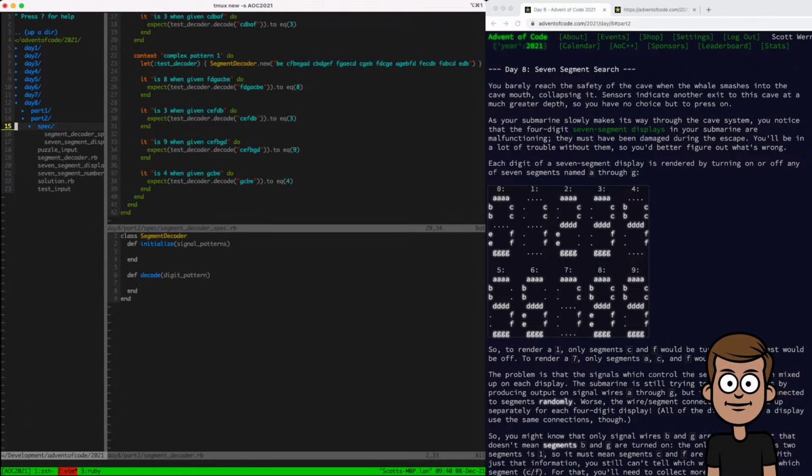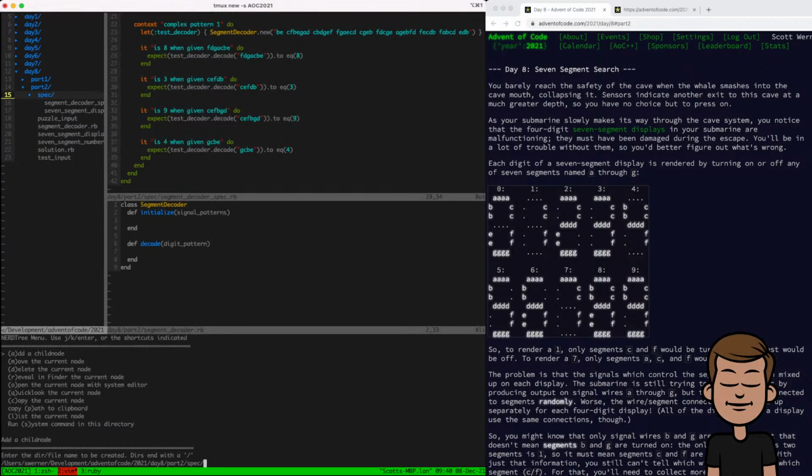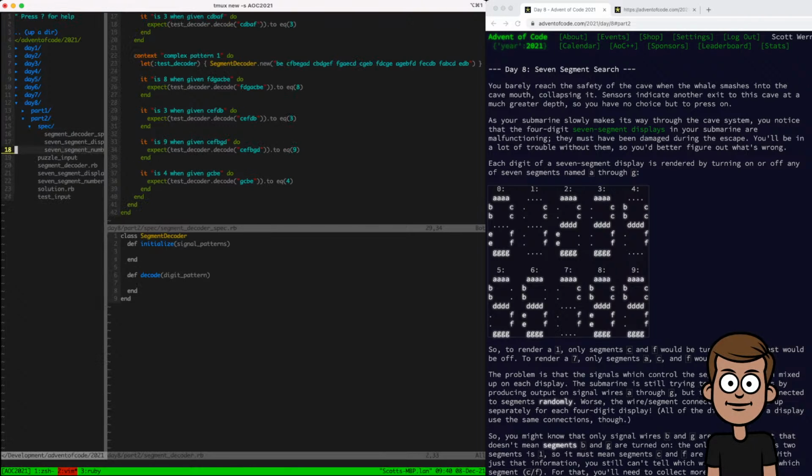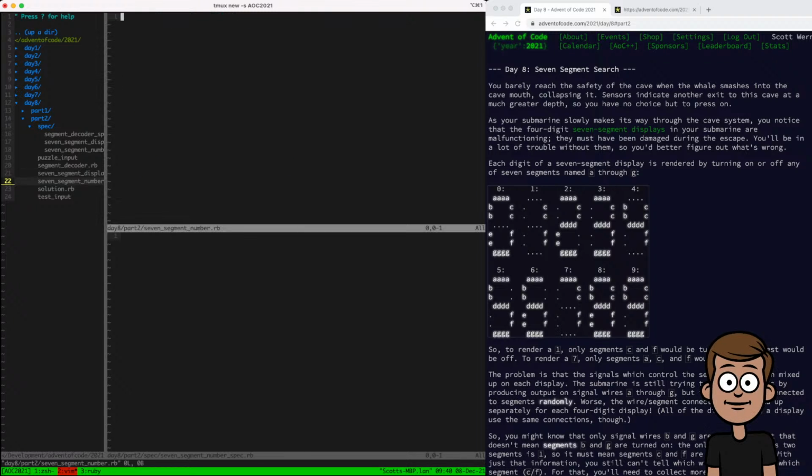And spec, or B. I tend to think about what is the API that I want and just build that. And what I really want here is in decode.